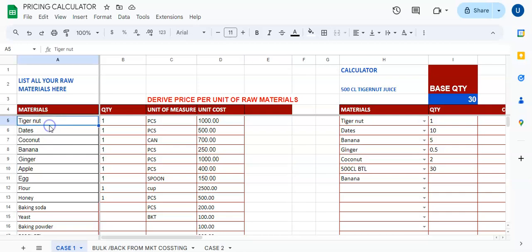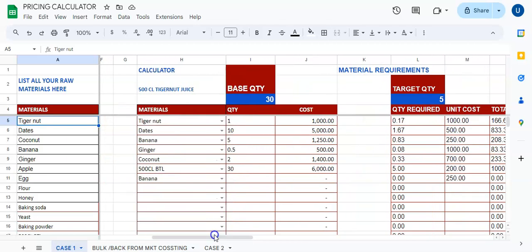Here all you have to do, like the other one, is to put down all your material, all the material that you use for production, and put their unit costs. Once you're able to get their unit cost, I want to teach you how to do all these things very easy. Just like the other one, to make this, look at the 30, we set up our recipe.